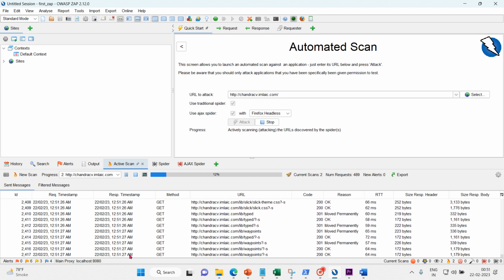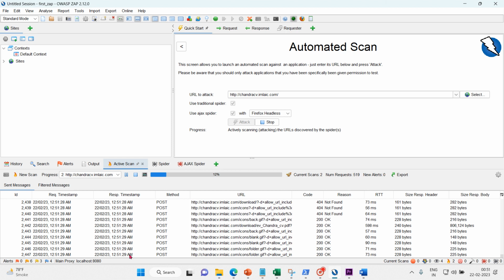It's by and large going into each and every directory. It's using the GET method, POST method, everything. It's by and large entering into each and every URL of my application which is there on the server. Let's see what's going to happen. Let it go on.